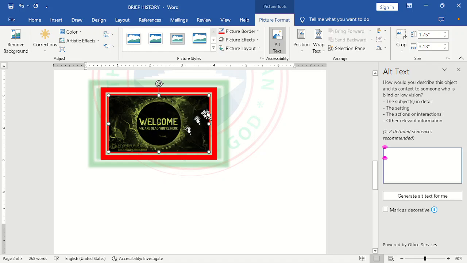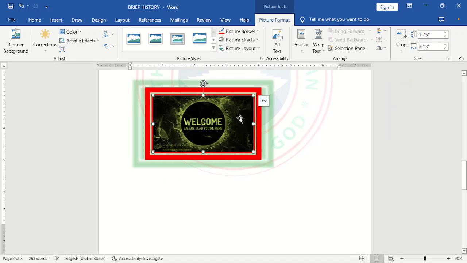And in a case whereby you save your picture and the picture format gets corrupted, this alternate text will appear instead of that corrupt icon that you always see. The alternate text will be generated in place of that corrupt icon that you used to see when the particular format of a picture is corrupted or not supported.